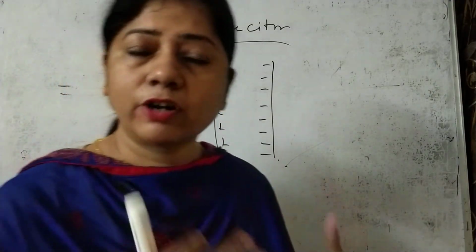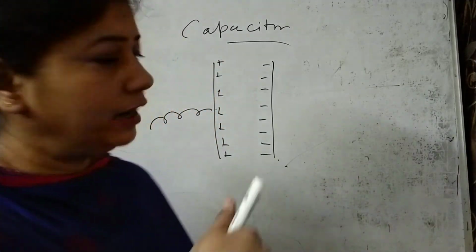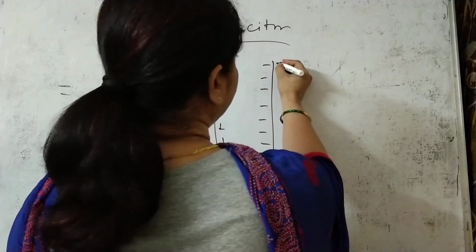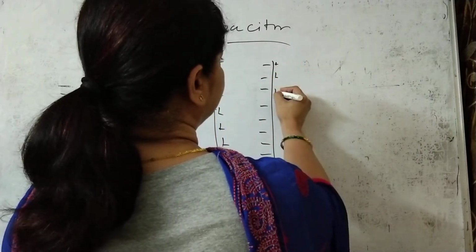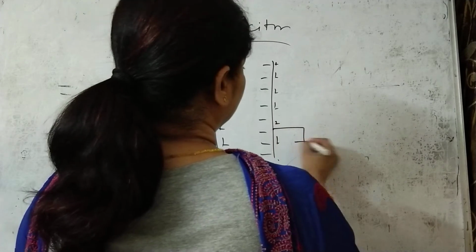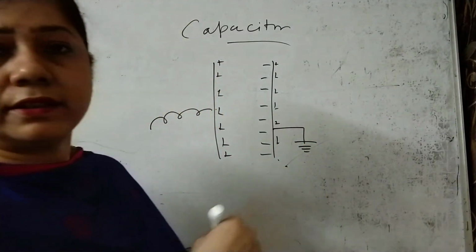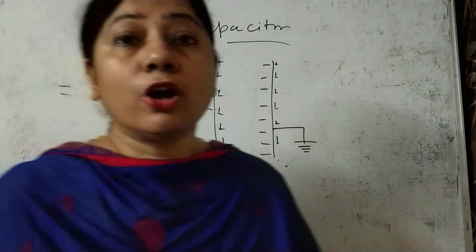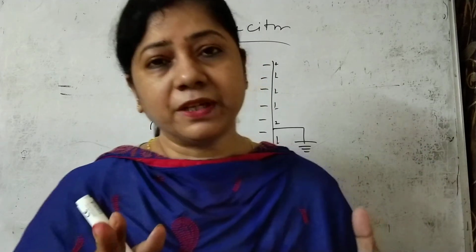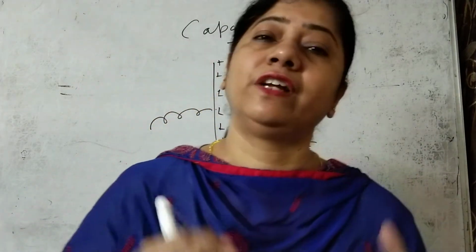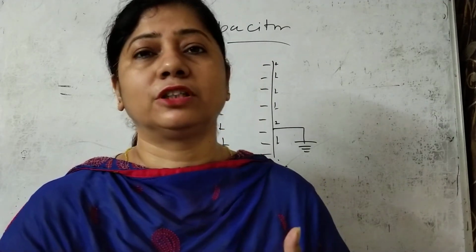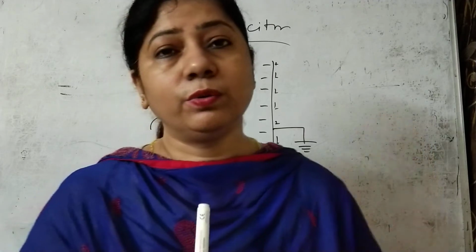But we want more charge to be given. So what can be the other alternative? We just earth it. The outside is full of positive charge, isn't it? So when we earth it, what you find is that the potential is further decreased. Now in order to raise the potential, you give more charge. So the basic principle is that we have a system in which we try to reduce the potential, and when the potential is reduced, to increase the potential, you give more charge.